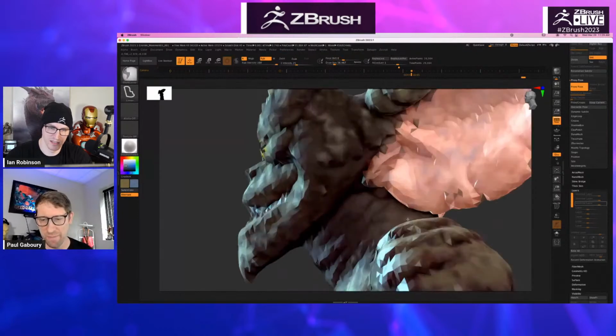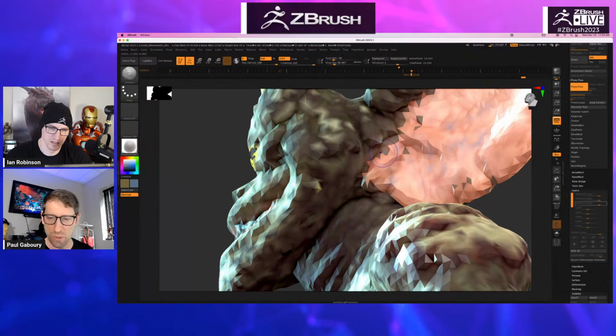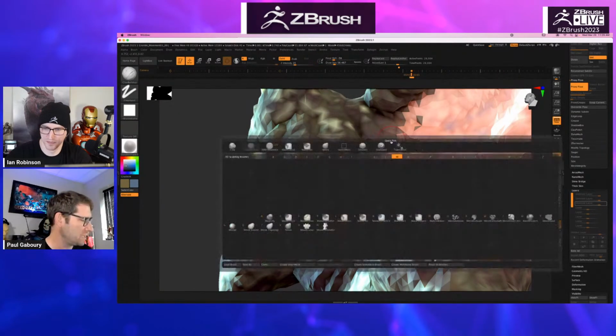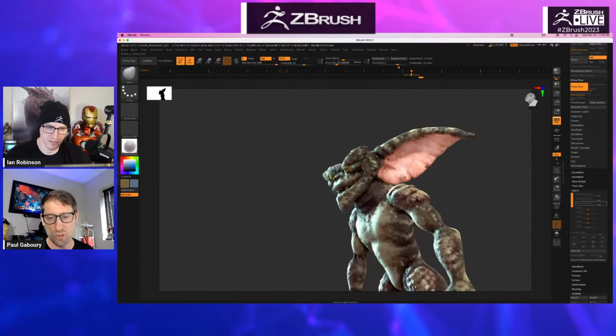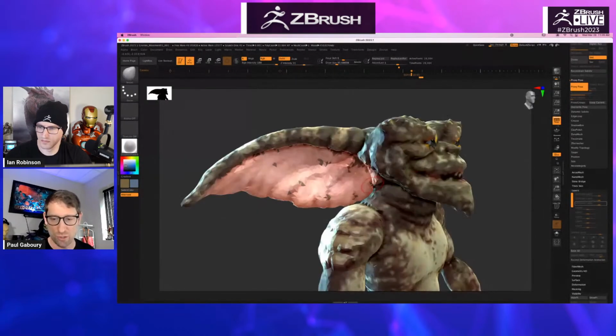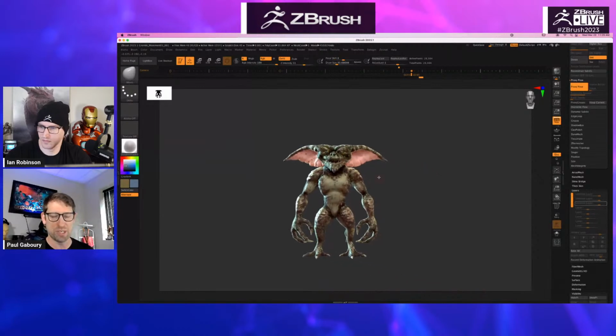So somebody was asking. Through here, this proxy mesh, even if in here you want to keep tweaking this, you can smooth this stuff out if you wanted to. You can, like Ian said, switch to a move brush, make some other changes, some subtle movement changes. You don't have to just use the gizmo. You don't have to just use the transpose. It's whatever you'd want to use to get that particular pose where you want to have it.